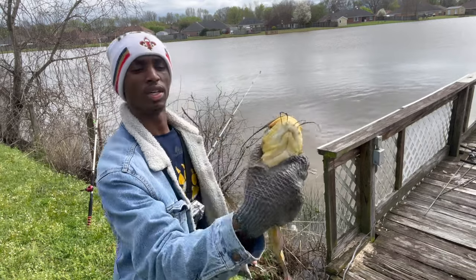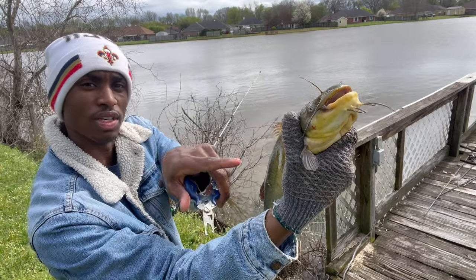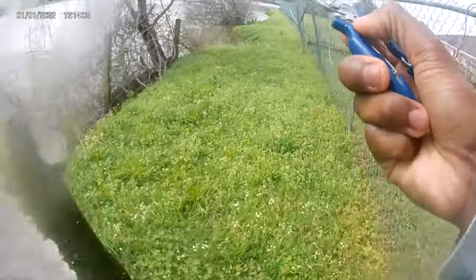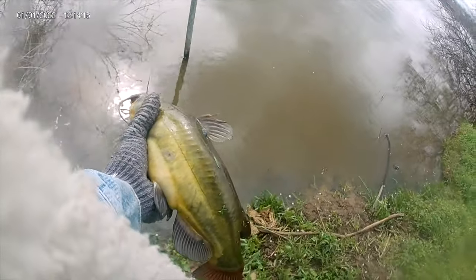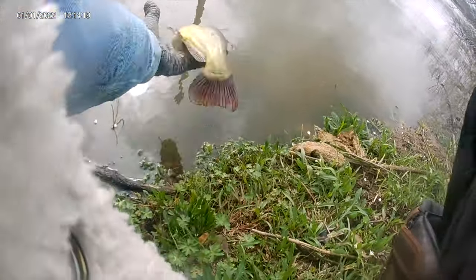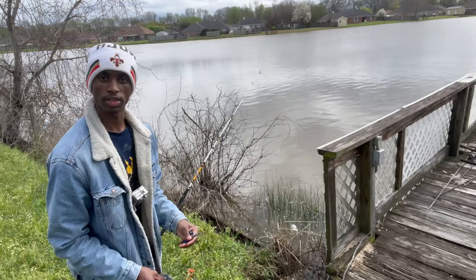Y'all see it? He's got a little deformation right there. You see, half of his fin is not even there. But we're gonna go and get him back. Let's go right here. Well, I guess it's time to do that again.